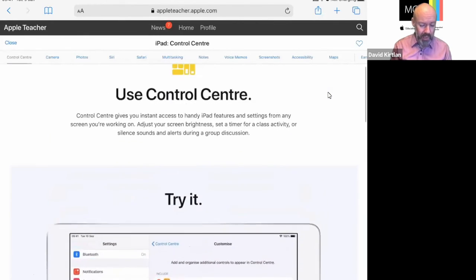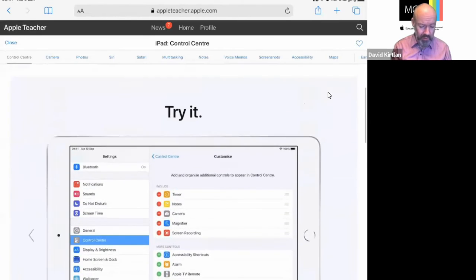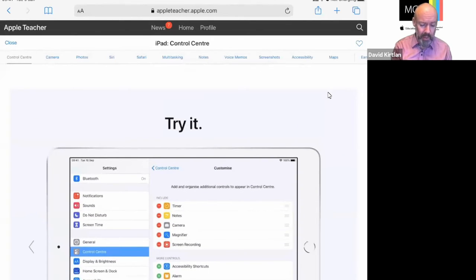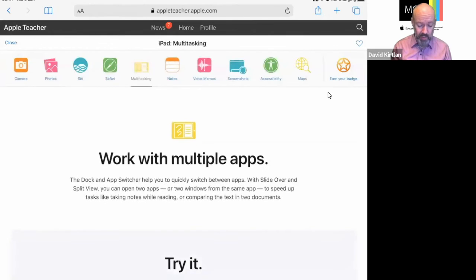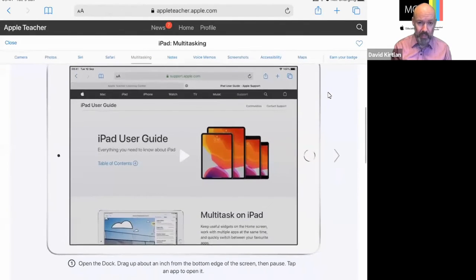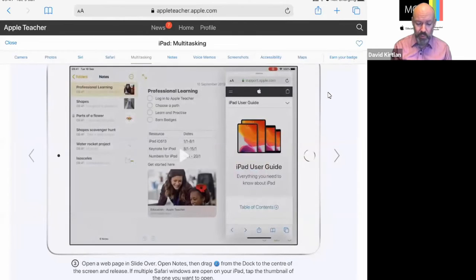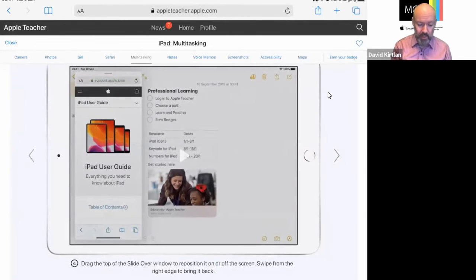And there's only 4 or 5 steps to each of these elements. And if we're happy with using the control center, now we've done all those steps, maybe we want to find out a bit more about multitasking, for example. And again, we do exactly the same. We've got our own little virtual iPad with all those steps just telling us what we're doing. And it's really nice and clear and simple, and it's all self-paced.